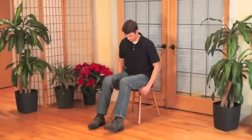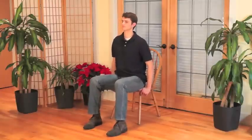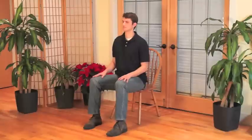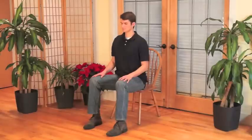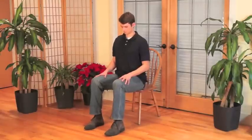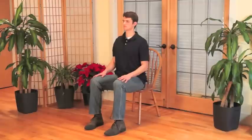Come to the front edge of your seat and establish yourself in a comfortable sitting position. If you have any lower back pain you could sit back in your chair, but try to keep your spine upright throughout the practice. Sit up tall with a straight back, but without being too stiff or rigid. Have your feet flat on the floor, about hips-width apart, and your ankles directly under your knees. We can call this Seated Mountain Pose — this will be our home base pose that we will come back to between different stretches and movements.